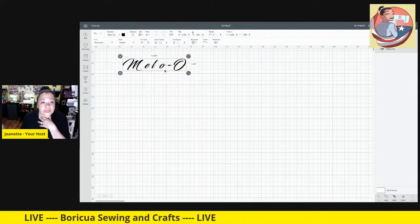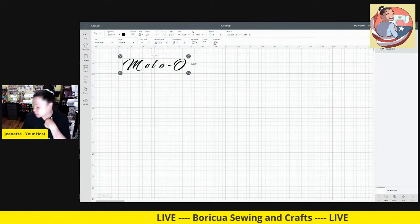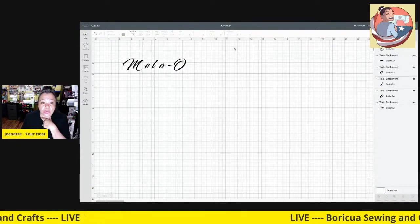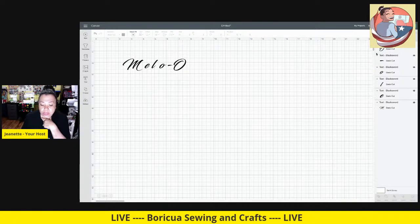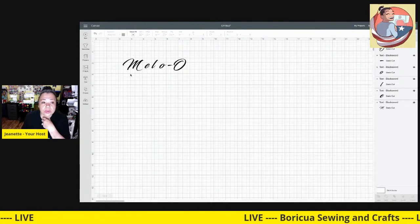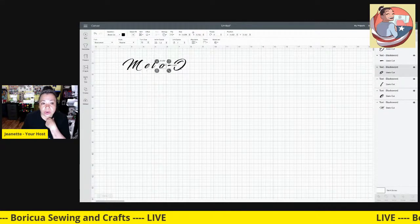Okay, cool. Now, if you look all the way to the right of your screen, you're going to see something that says Alignment, Curve, Advanced. Click on Advanced, and in there you're going to see something that says Ungroup Letters. Click on that. Once you click on that, it breaks down all of the letters individually, and you see that all the way on the right-hand side of the screen, okay? Notice how I'm clicking on the M, and then the E, and the L, and the O, and so on.